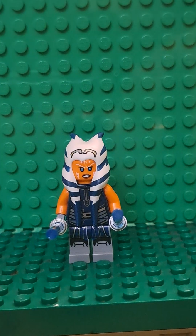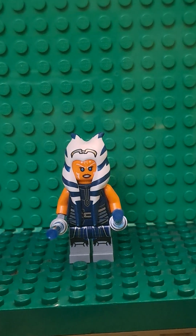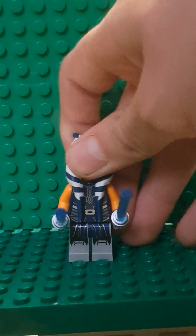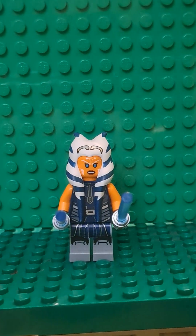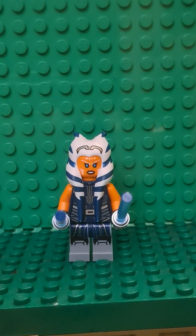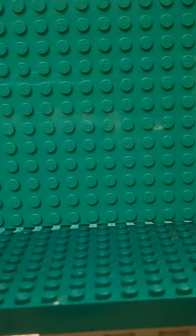So here we have Ahsoka Tano, one of my favorite Star Wars minifigs. I don't know why, she just looks like a really good minifigure. The chest and leg printing are amazing. And if you're asking, I don't know where Qui-Gon Jinn's lightsaber went, but really good arm and leg printing. Really good back printing too.